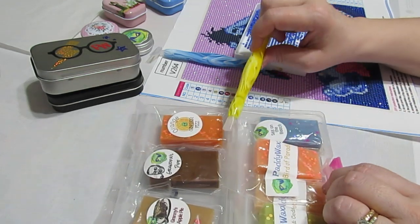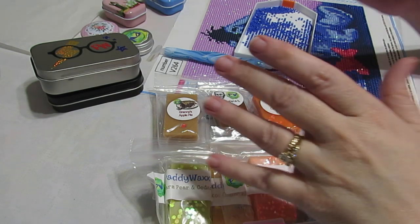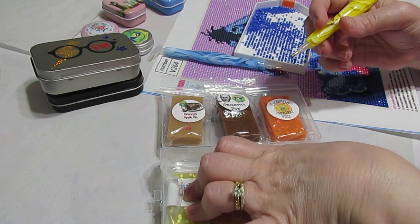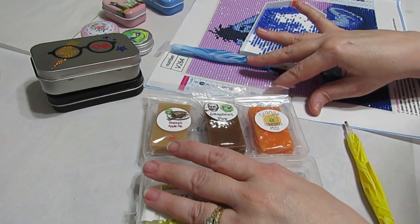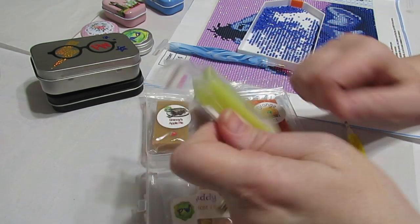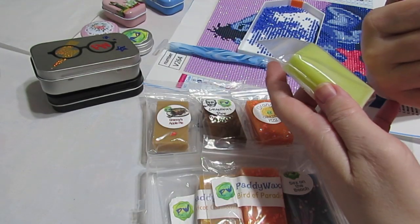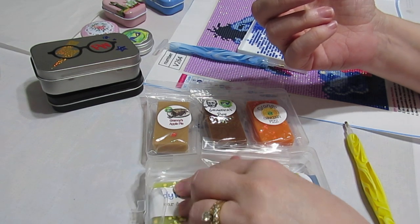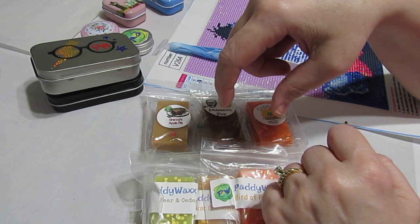Now, the trick to using this is to get it fairly soft. And that's what a lot of people complain about, is I can't get it soft enough. It's hard to work with. And yeah, in the winter time, you are going to warm it up different ways. I'll tell you a couple of different ways that I've done, and I'm going to tell you my favorite way in just a moment. You can use a blow dryer and blow it on there for just a little bit, and it will get very warm. If you have a heat gun that blows out warm air, it just takes a few seconds. Blow dryer or heat gun. You can put it in front of a little heater that you might have in your room.